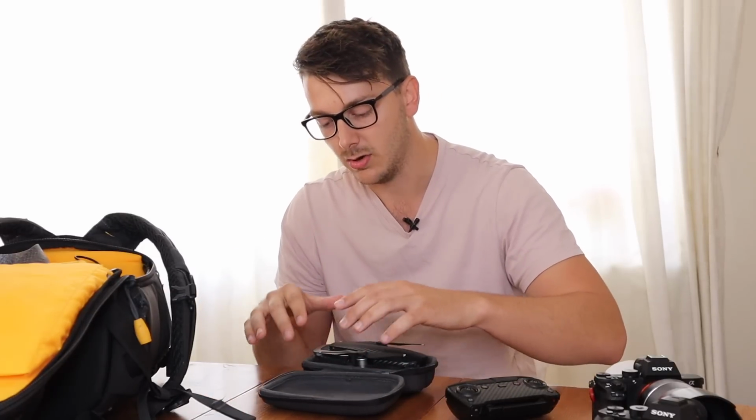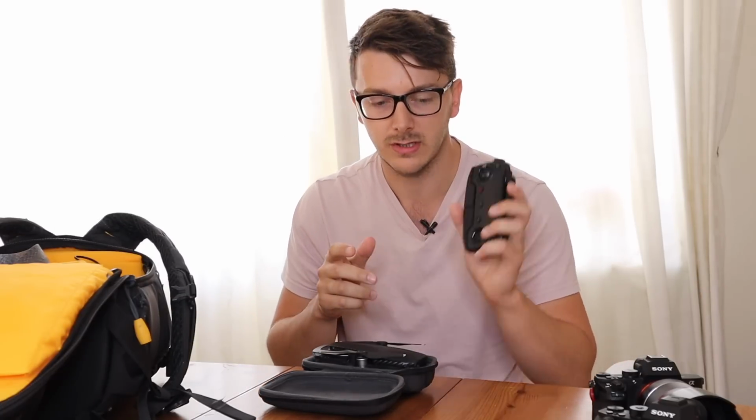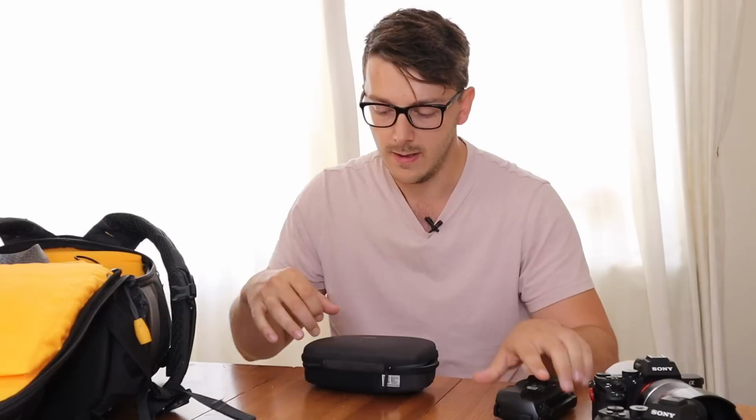The Spark didn't shoot in 4K, so it's not really as good, and you could only control the Spark with your phone unless you bought a controller, so it's nice that this one comes with a controller. But I just love the fact that it can be folded down into something like this, the size of my hand. And it just takes up the space of a lens in my bag, so it really doesn't take up much space at all.